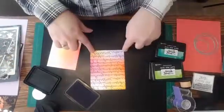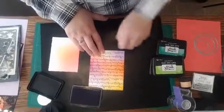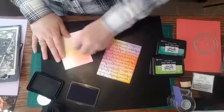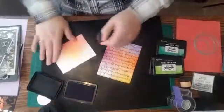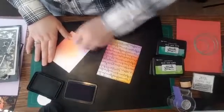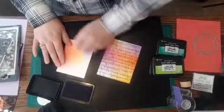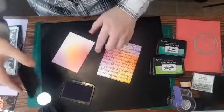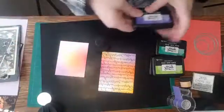All right, so we've got our purples in there. Let's put a little bit more purple in there. I like purple. All right, and now we need a little bit on this other sheet. And like I said, we're not gonna see all of this. We're just gonna see some of it. So that's kind of nice because you can manipulate what part of it you use. I'll show you that when we get to that step. I'm just going to blend that out a little bit. Okay, so now look at that. So pretty. I love these colors and I love this paper.